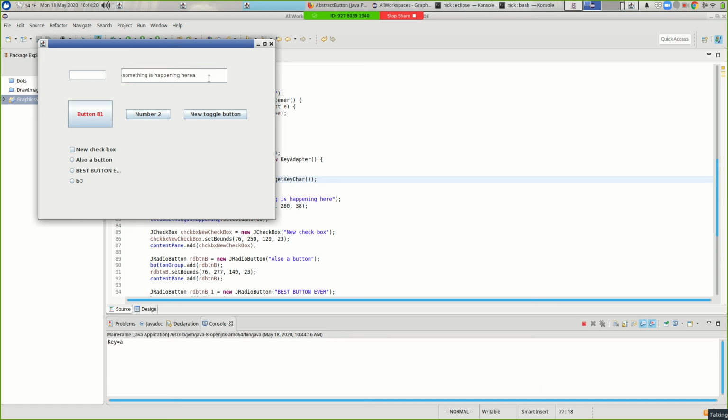So I can do A, and there's an A, B, C, D, A, B, C, D, and so on. And when I hit enter, it's putting out a new line. Now, when I hit things like Control and Shift, I'm not going to get a key response from that because I'm doing key typed. If I do key pressed, I'll be able to pick up keys. And if I paste stuff into here, what I'm seeing is the key code for Control V, which is how I'm pasting. So different things you can do with text fields.